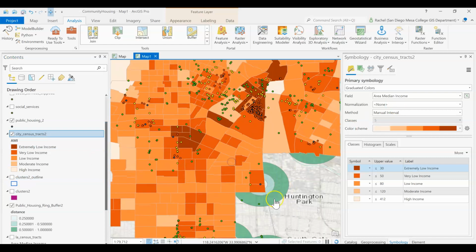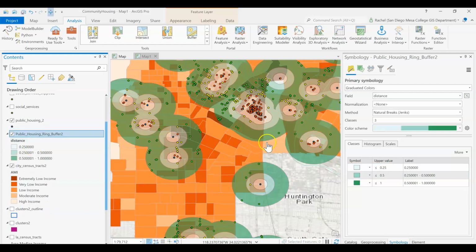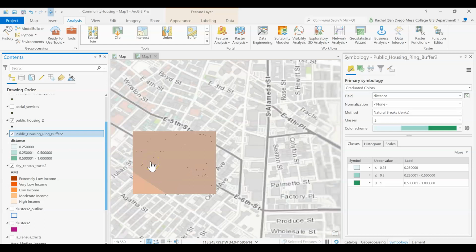Right now, my census tracts are on top of my buffers. If we want to reorder them, we can, as long as we're in our list by drawing order option for our contents pane, we can just drag our symbols around. So I can just move the public housing ring buffer above the city census tracts, and then it will look more like what we're seeing on the map. The public housing, is that in there? Yeah, that's these dark blue dots.